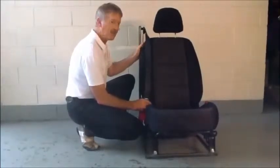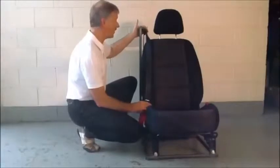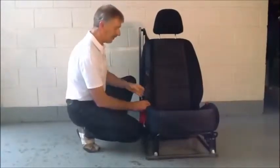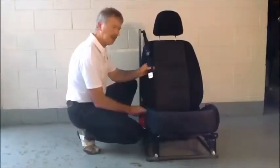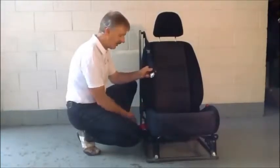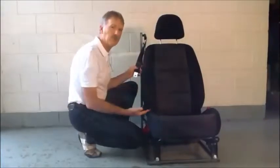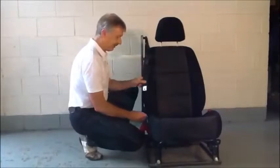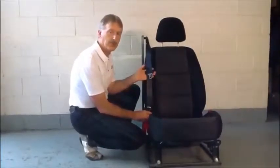This display model is set up as per a standard front seat application, where the seatbelt is built into the B pillar of the vehicle, to aid with manufacturing and assembly of the system. We supply, in this case, a deletable anchor system, so that Lifebelt can be built into the seat by the seat manufacturer, and the seatbelt manufacturer makes the seatbelt as per normal and supplies a separate item. In the vehicle manufacturer's plant, the two parts are put together like so, and it becomes a full operational system.